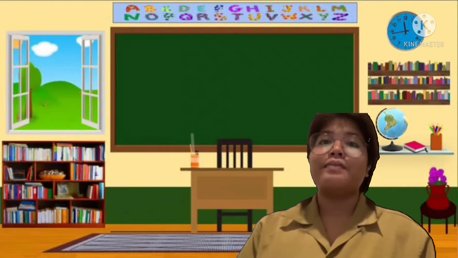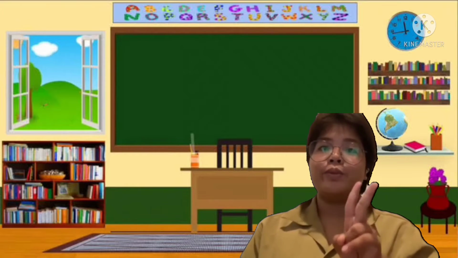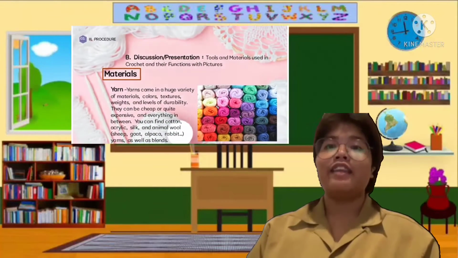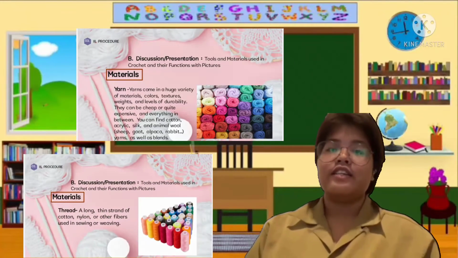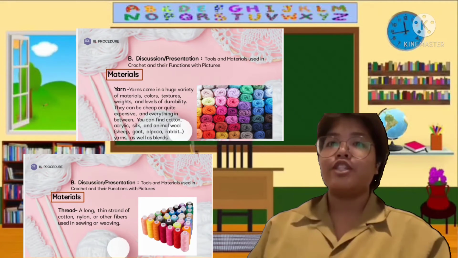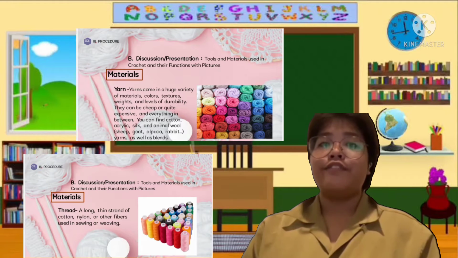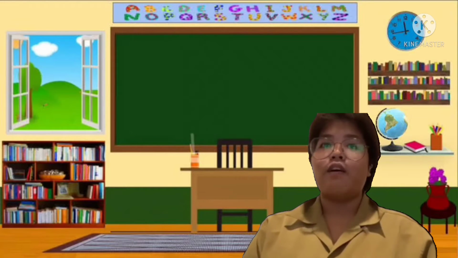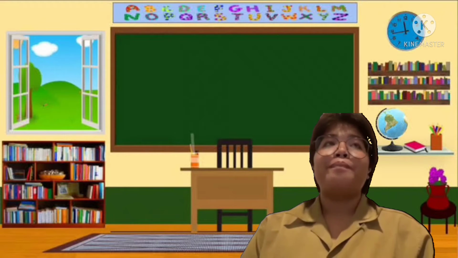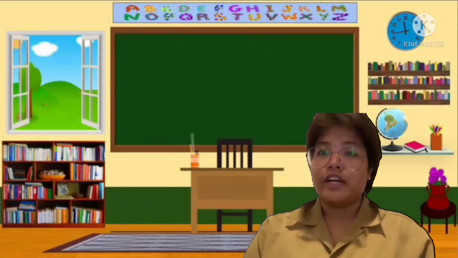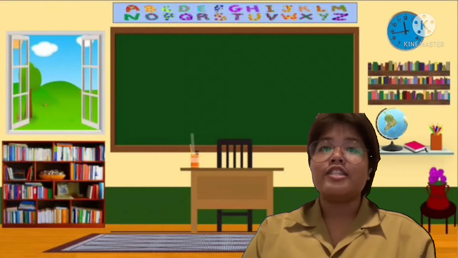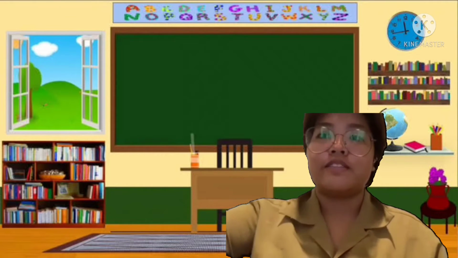Next we have the materials. We only have 2 for the materials, which are the yarn and the thread. As we can see here in the picture, and their function. It will be discussed to the students also, and also prior to the knowledge of the teacher, I will share my experience and my understanding of the subject.